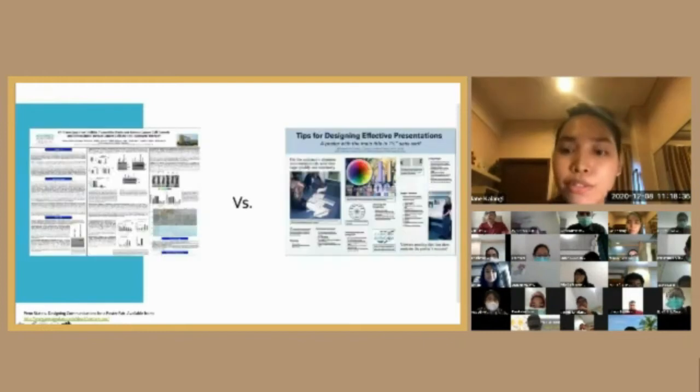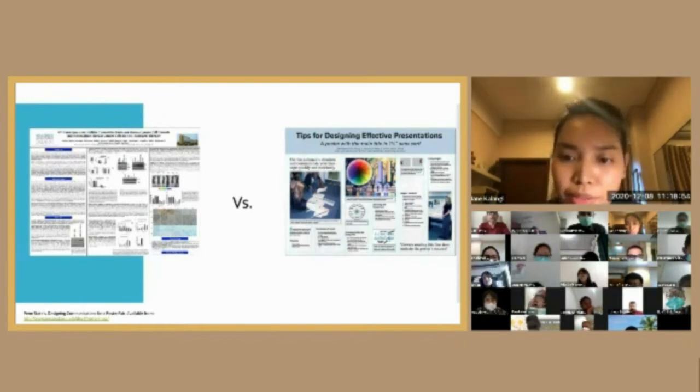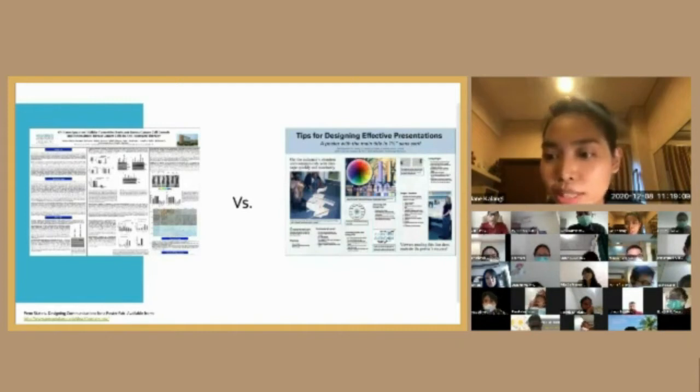This is an example of posters where you can see the poster on the left. The texts are very small, crowded, and long, and I doubt it will be readable from 3 meters away. And like I said, again, the layout is very crowded, so I guess the audiences will have a hard time reading through it and picking up the main ideas. And it doesn't look very attractive and engaging, and most probably your audience would just skip towards the posters that would attract their attention, which brings us to the poster on the right.